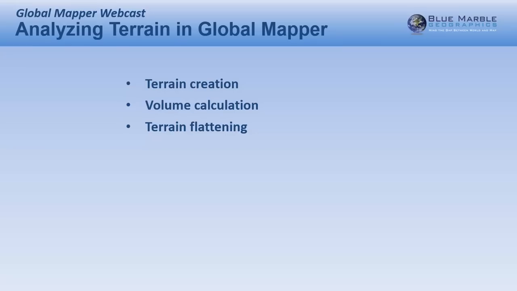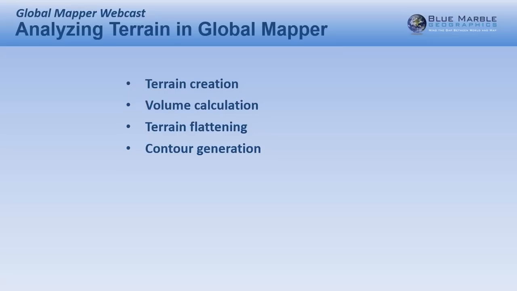determine or to generate a modified surface. We're going to flatten the terrain, and as a byproduct of that, we will also be able to determine the volumetric characteristics. Essentially, we'll be able to optimize the elevation at which the terrain level is going to be flattened to accommodate perhaps a building site or some sort of structure that's being placed there. So this is a very, very powerful component of the application. Again, volume calculation as well as terrain modeling.